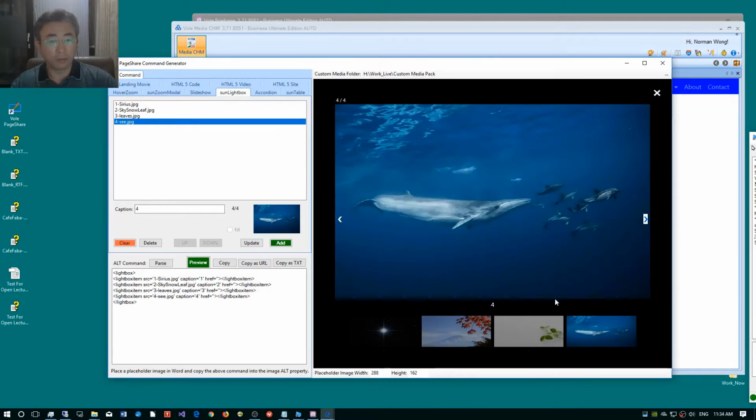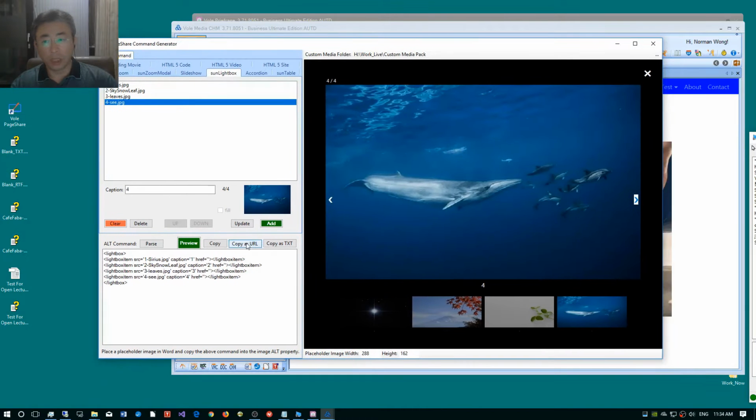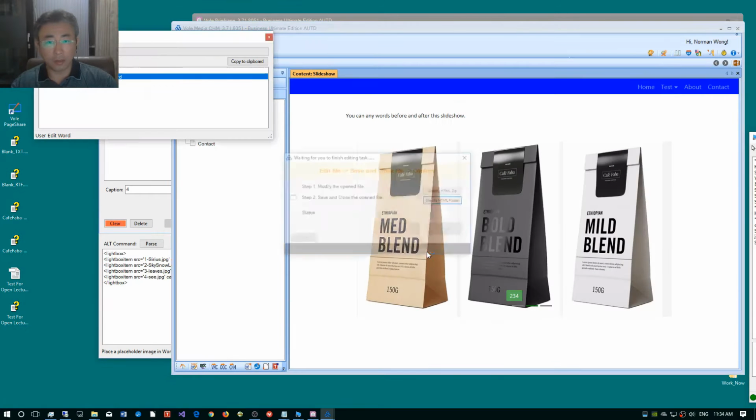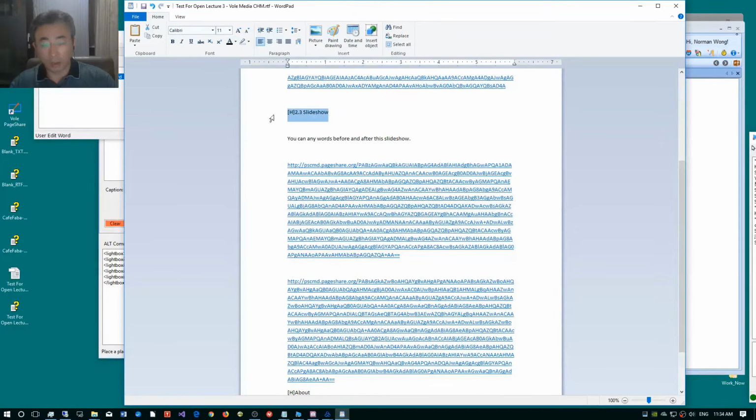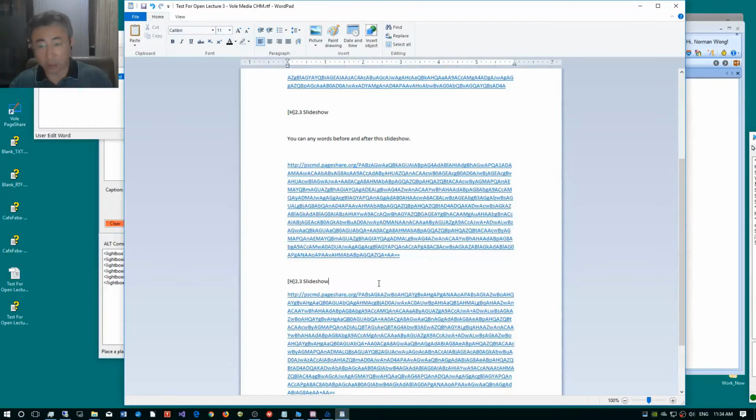This is like so. Now we will add it into your CHM project. So the same, we copy this command, and then add it. Now we will add a lightbox this time, not the slideshow. Lightbox 2.4 this time.